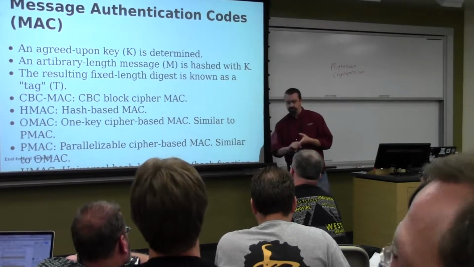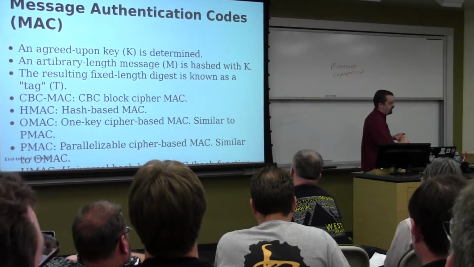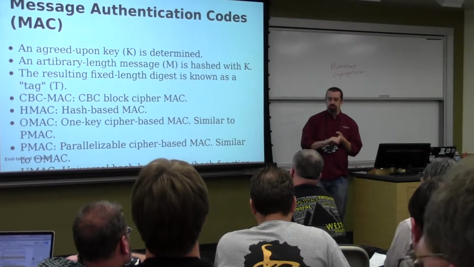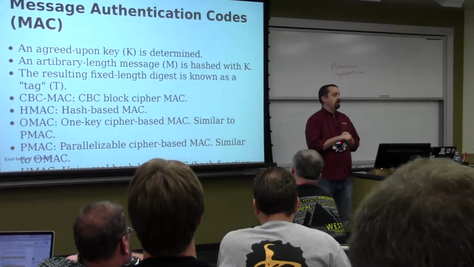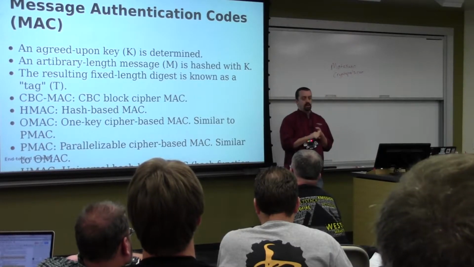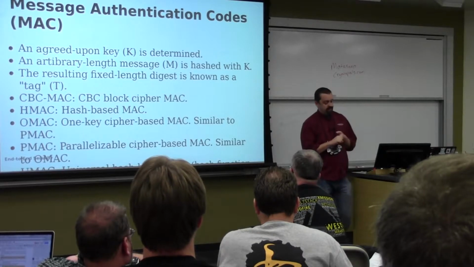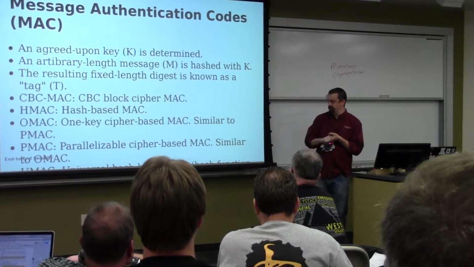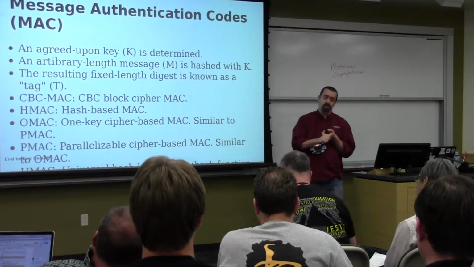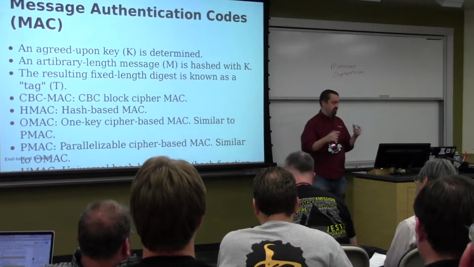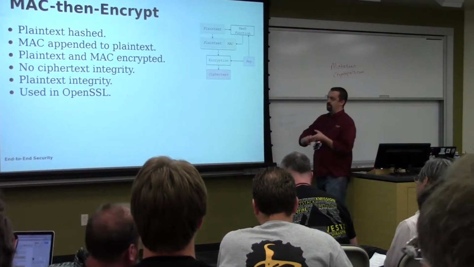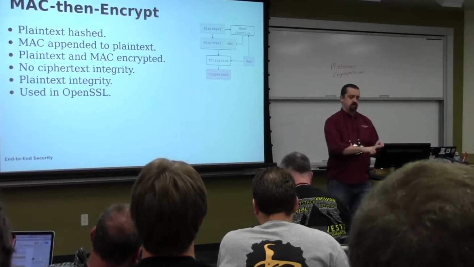Then there's one way down below the floor called Poly1305. This is one invented by Daniel J. Bernstein, aka DJB. Some of you may have heard of him. He's a famous cryptographer at the University of Illinois. He invented this as a MAC for a number of different reasons, but it's starting to show up in SSH. It's in LibreSSL by the OpenBSD developers, and it's starting to pop up in a couple of other places. So let's look at our three protocols: MAC-then-Encrypt, MAC-and-Encrypt, and Encrypt-and-MAC.